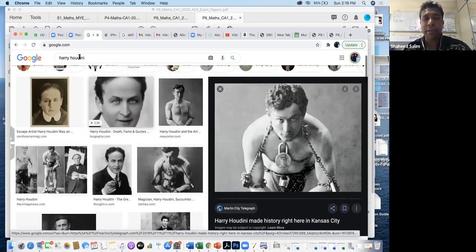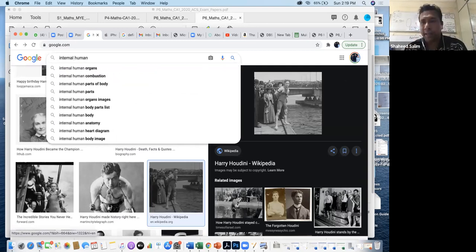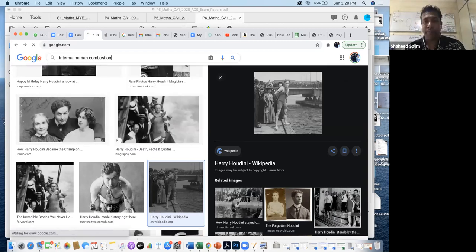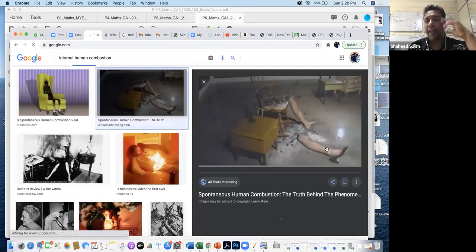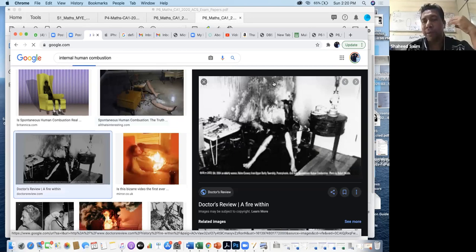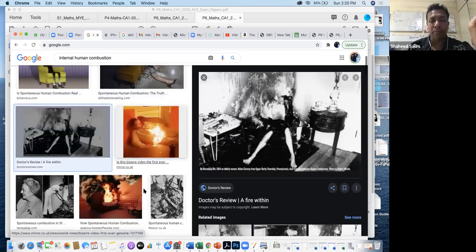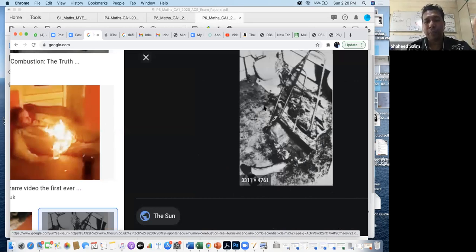This is true. The full name is called spontaneous human combustion. Internal means inside. Human, you're human, right? Combustion, you can see, is burning. So there have been cases like this lady, for example, or this one. They found the legs only. They do not know why the whole body can burn. Down here, this guy suddenly is just burning. He's staying at home, doing nothing, and he burned. The person just burned. They find the body like that.